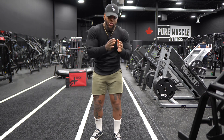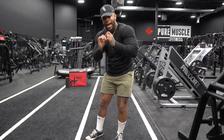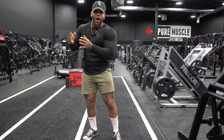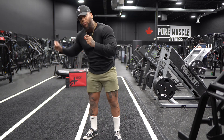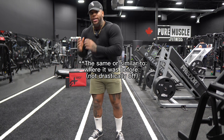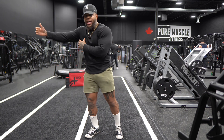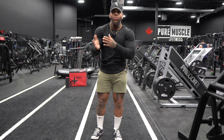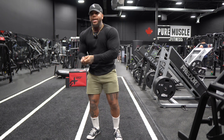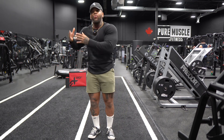Depending on what your blood sugar is before you went and ate and had 30 grams of carbohydrates, then an hour to an hour and a half, and even up to two hours after, your blood sugar should come back around the same number it was before you gave yourself your insulin. If you find that your blood sugar is higher after, that means you have to shift your insulin to carb ratio down. So instead of one to 10, you might be one to seven, and you want to test this again to see what happens.